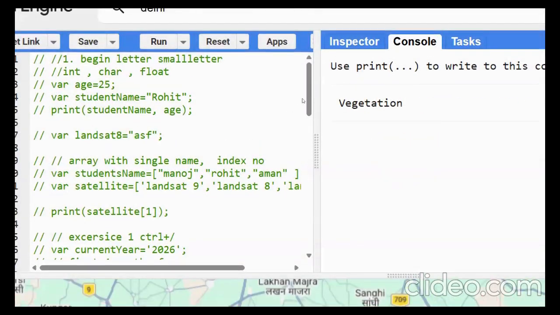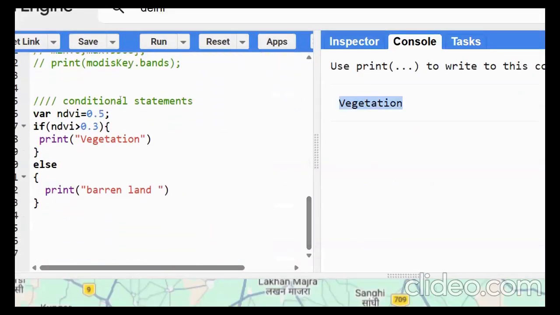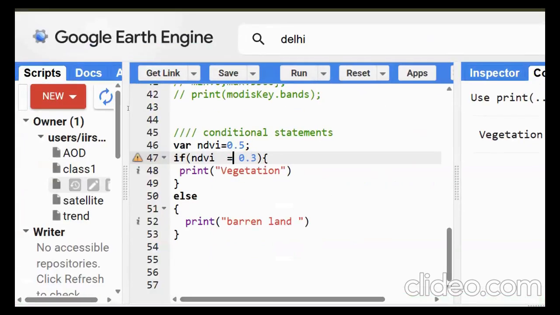I simply click the run button and it gives me the output of vegetation because the value is greater than 0.3. I'm not going into detail about the operators, because you all know that if the greater than symbol is this and the less than symbol is this, equals to is this, not equals to is this.